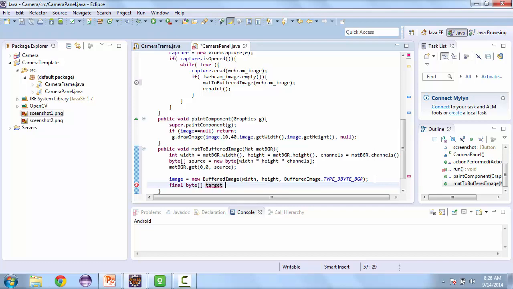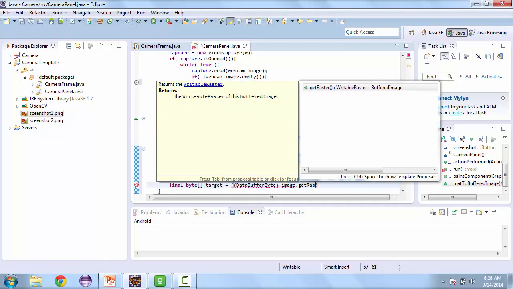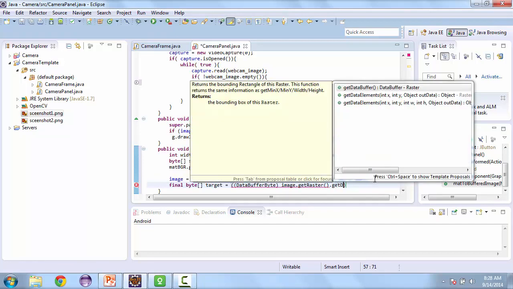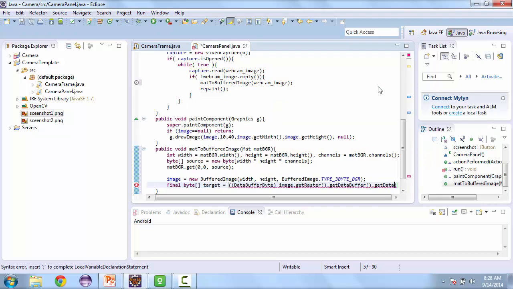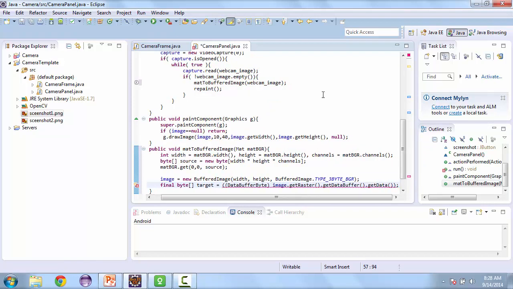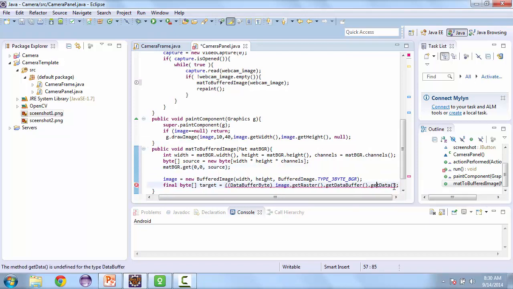We'll call this target, is equal to, and we'll cast DataBufferByte, image.getRaster.getDataBuffer.getData. And actually we need to move this parenthesis up to over here.